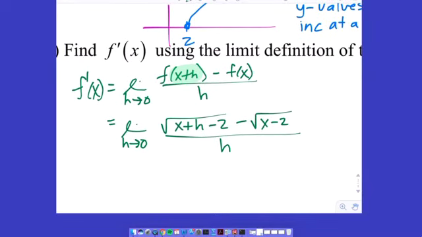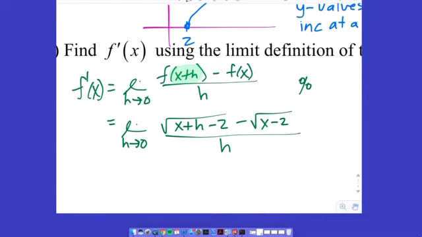Now that's the setup. If you try to evaluate the limit right now by direct substitution, you're going to get 0 over 0. And you know what that means? It means you set it up correctly. Way to go. Because 0 over 0 is undefined. You are using the same point. You're back to the tangent line problem. You haven't let any time elapse. You have no rate of change.